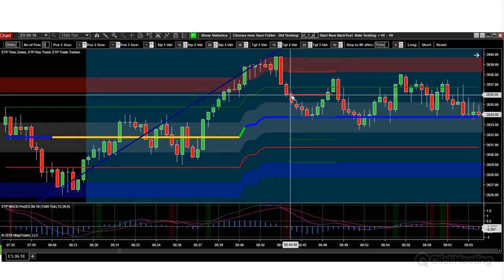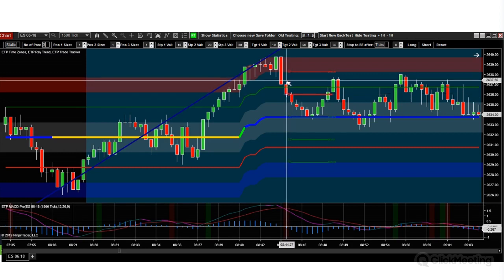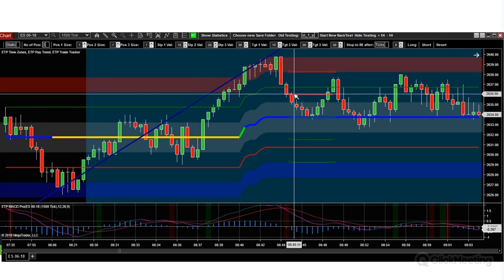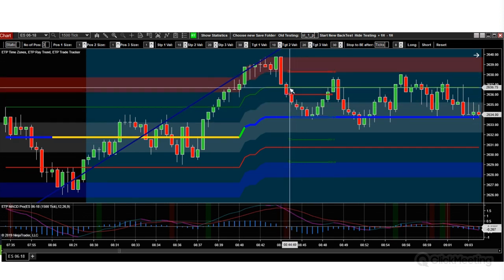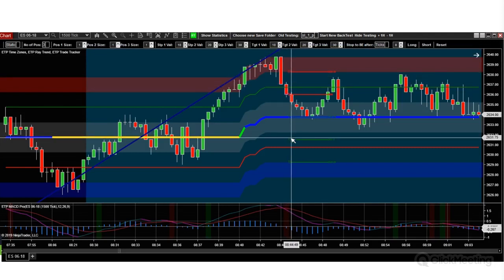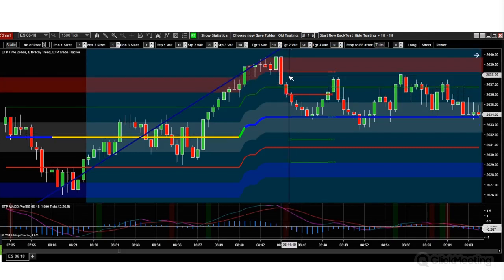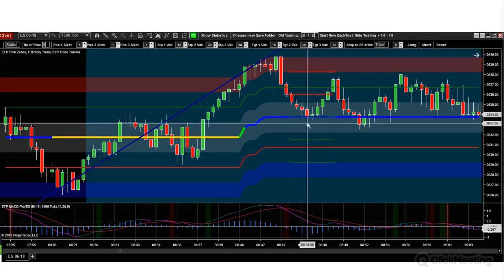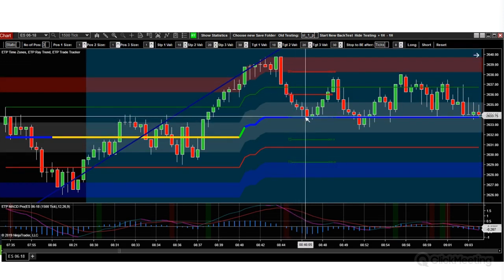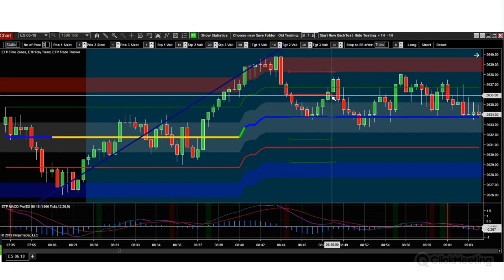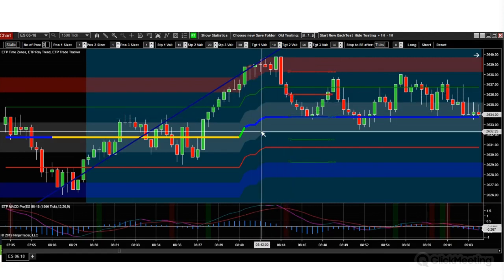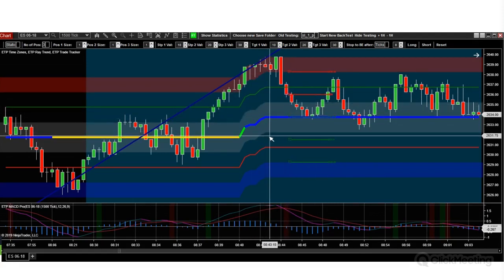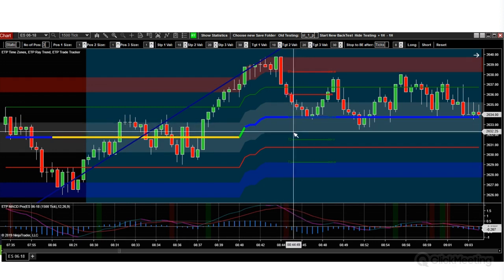Once we get the signal candle, we enter at the open of the next candle. We put our stop loss 4 ticks above the signal candle. Our target 1 is a 1-to-1 stop to target ratio. Target 2 is a 1-to-2 ratio, and target 3 is a 1-to-3 ratio. Once our first target is hit, we move our stop loss to break even. In this case, we got stopped out. Our entry can't be in the midband itself. And that's pretty much it for rules. Is there anything else that you wanted me to go through, Bob?